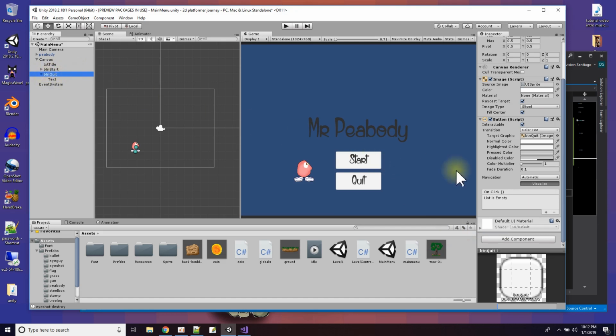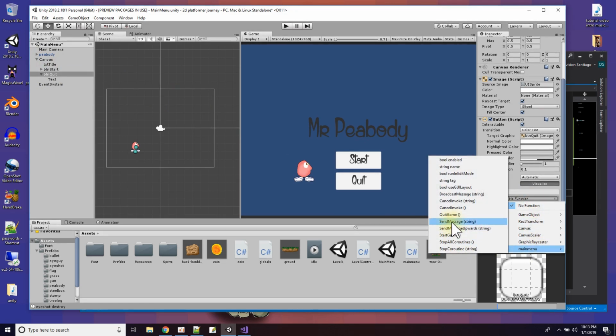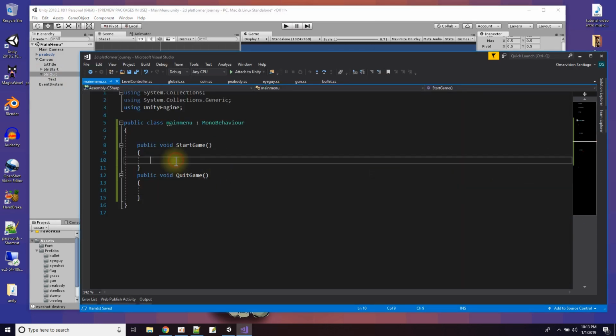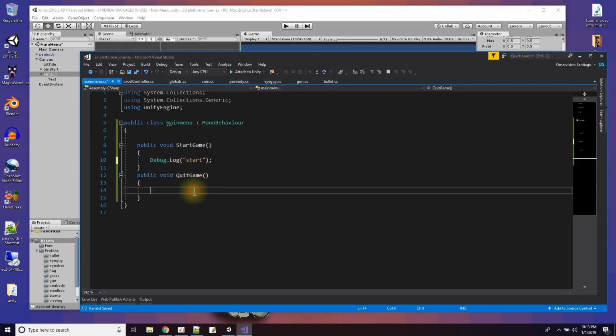And then for the quit button, kind of do the same thing. The canvas object has my script. And then over here, I pick from the main menu script, quit game. Okay, so now this is going to go to the script to do whatever it says in those script functions. So like, for example, if I press start over here, I can say debug.log and just print the message start on the bottom to see. And this one could be debug.log, print the message quit. Okay, so we can see that the buttons are going to call these actions.